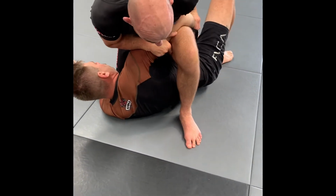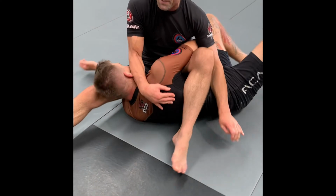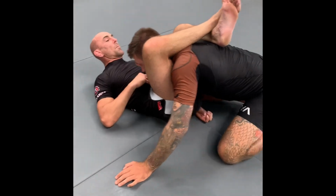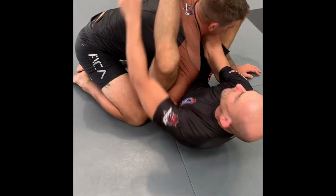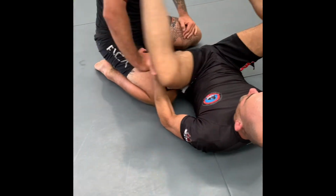Option number 2 is if I'm here and I'm like, this guy's rude, I post and I go to hurdlers, step, he bridges, but from here. So once again, guys, come around here, push the hands on my bottom. Okay, 1, 2, and the same move we did before, we just do it from the triangle position.